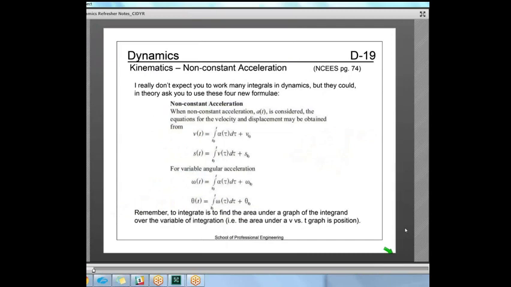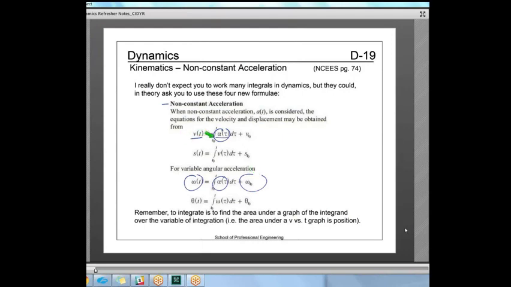So they've got some other stuff in here. These are things you should ignore. Non-constant acceleration problems on the exam are extremely rare, particularly for civils. There was a typo. They had an alpha there. If you look in the current book, it's now an a. This should be an alpha because this is the Greek version of the equation.